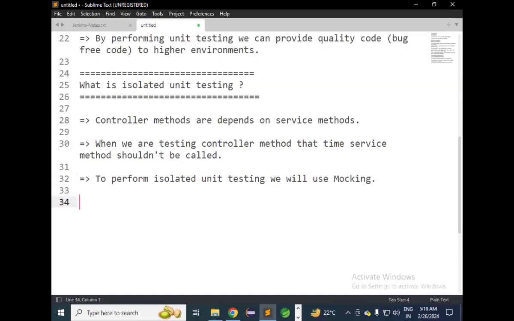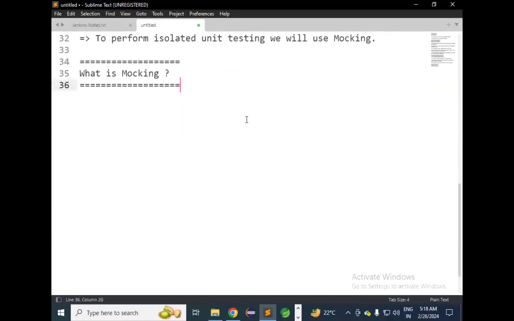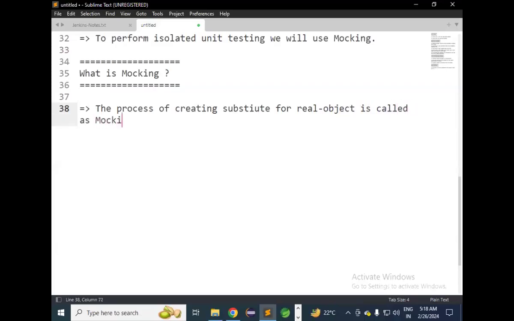Okay, so what is mocking? The process of creating a substitute for the real object is called mocking.